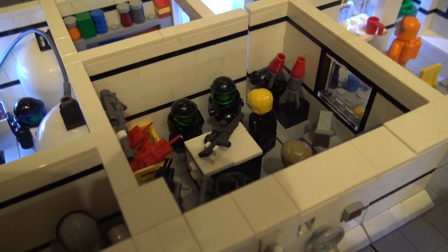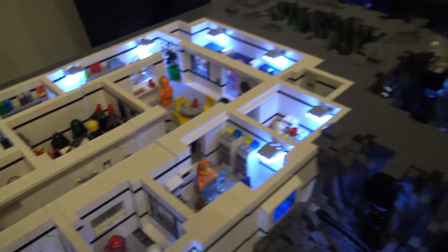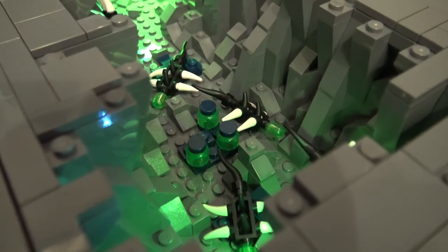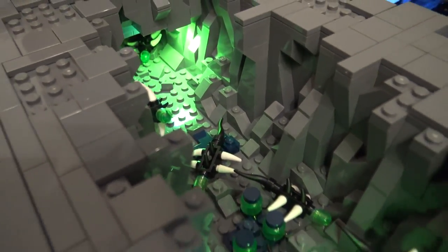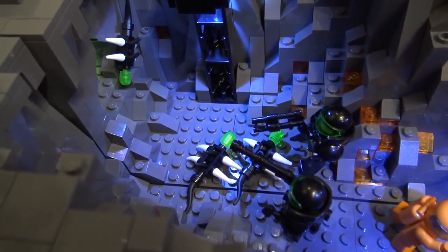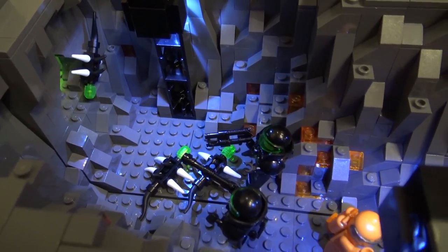As you get a little further into the underground, they start to discover some of the life that lives on this planet. We've got some of what we call wall crawlers that have started to burrow their way through and popped out, with some soldiers dealing with them. They're not the most violent or scary things, but in large numbers they're going to be a problem. That's probably about the size of a dog for a minifigure — that's going to be pretty terrifying.